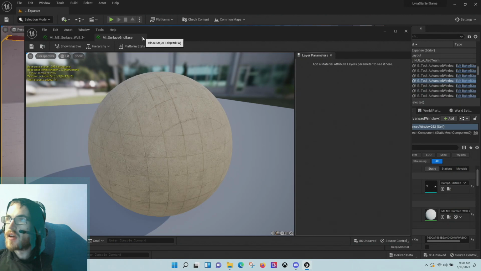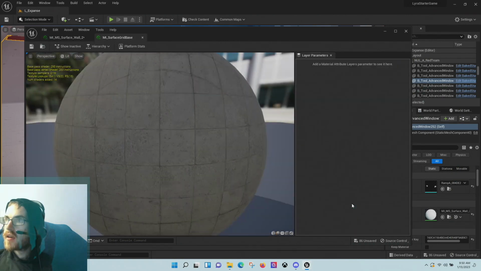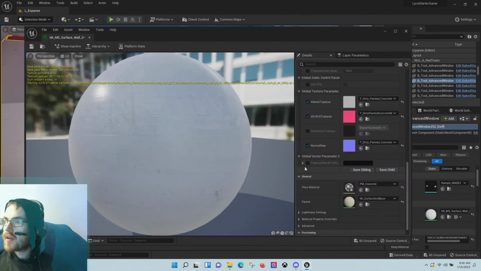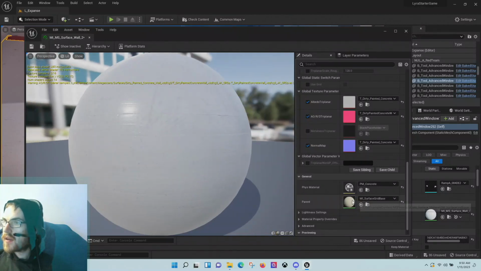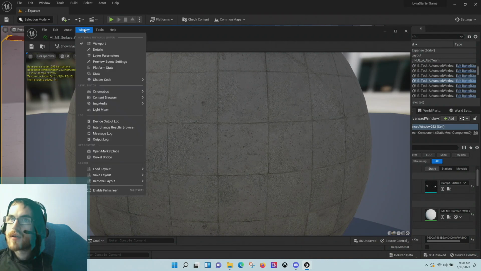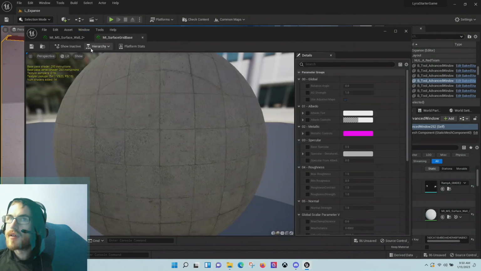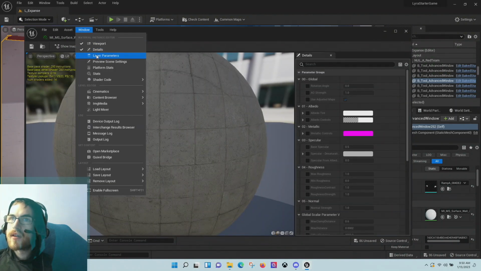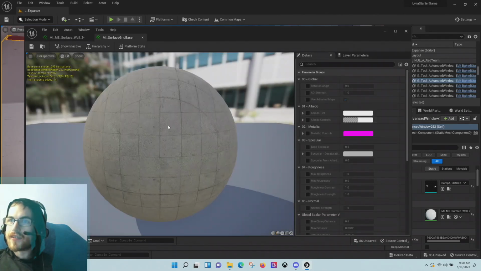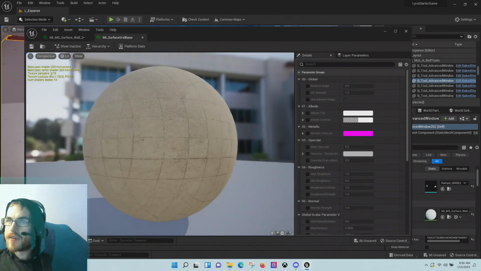Let's see if I. Shucks. Details. Hey, got it back. Layer parameters. Hey, okay. Learning everything right now.